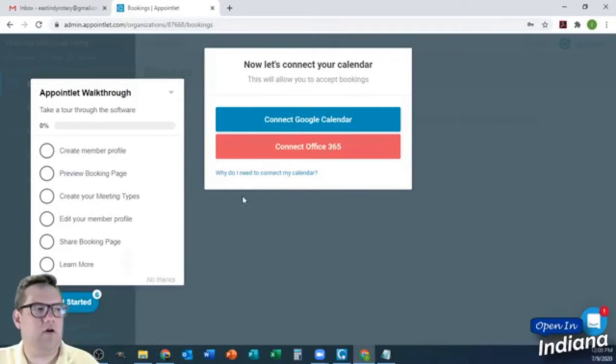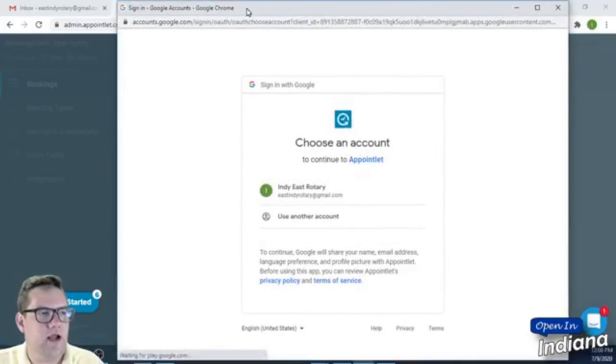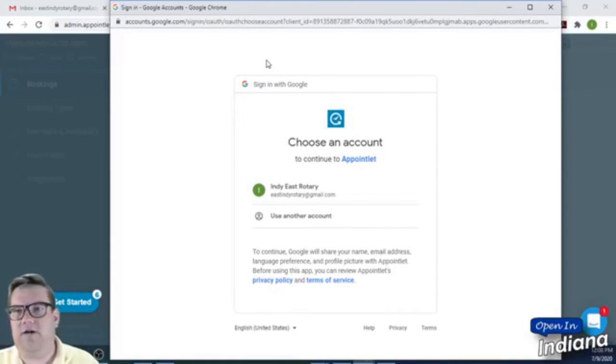And so now what we're going to do right away, you'll see there's a tutorial that pops up on the screen, and the first thing that it wants us to do is choose a calendar to connect with. So what we're going to do here today is click Google Calendar, and for those of you who are using Office 365, you can use that option as well. So let's click Connect Google Calendar. And so now you'll see a dialog window pop up here for your logged in Gmail account.